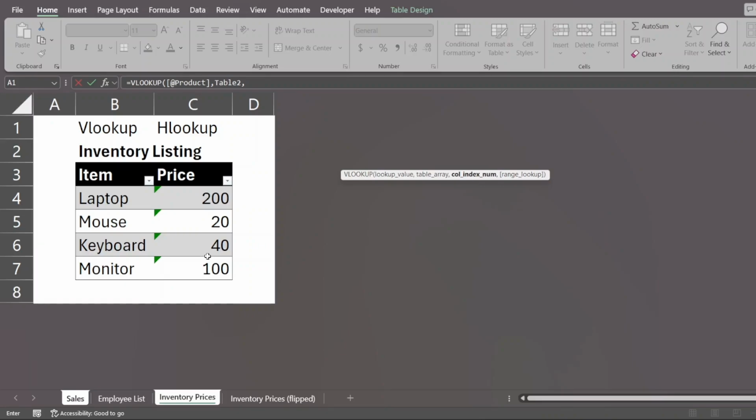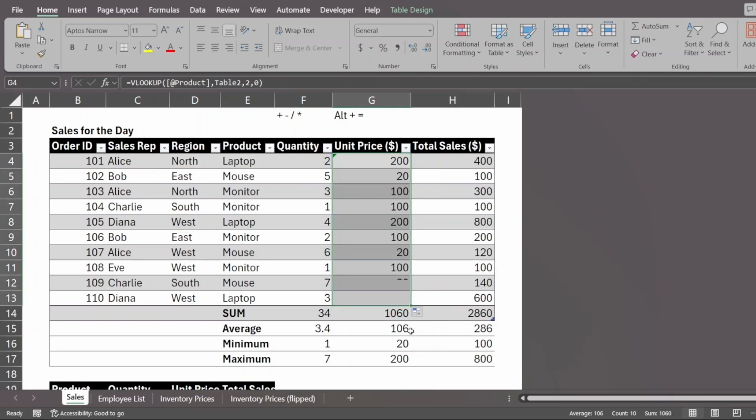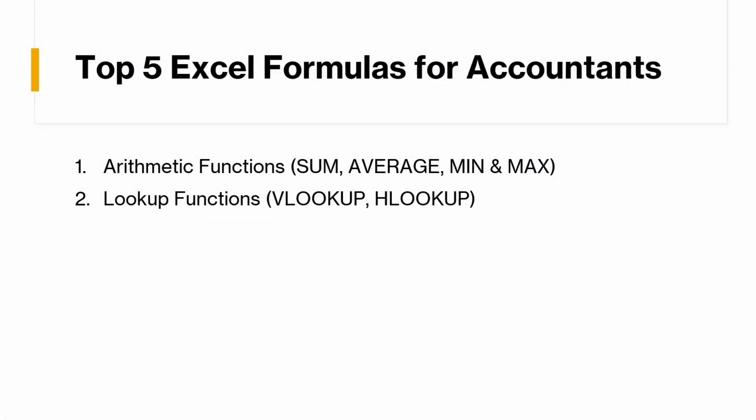We want to return the second column, of course. And we are being asked to choose if we want an approximate match or an exact match. We'll go with an exact match this time. And there you have it. You can just drag that formula and automatically our unit prices are filled out. That's it for our lookup functions.